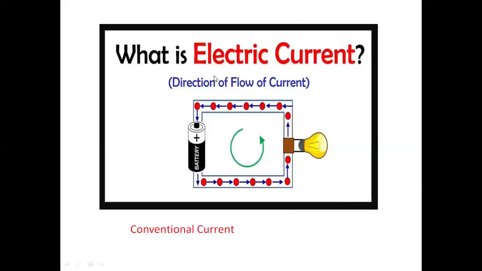So this is an electric current. Here the diagram shows the flow of electron current. Okay, that is flowing from the negative terminal to the positive terminal. Conventional current will be flowing in the opposite direction, that is this way. This red arrow shows the direction of conventional current, that is from the positive to the negative terminal of the battery. In our circuits, we will be considering the direction of conventional current.